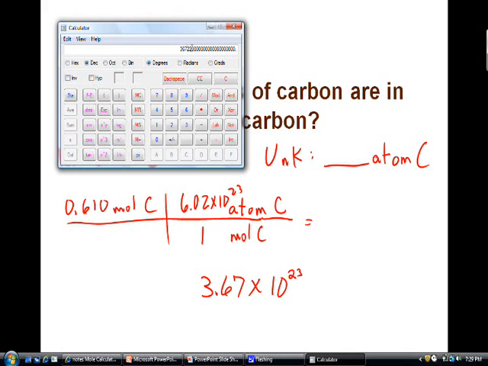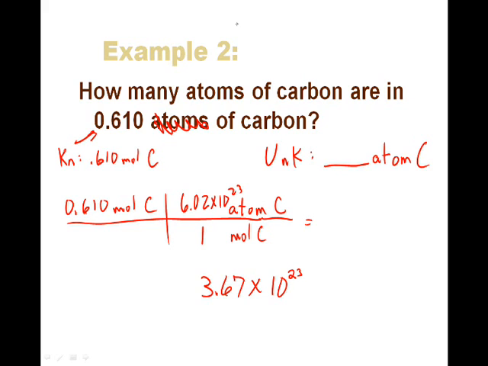1, 2, 3, 4, 5, 6, 7. It appears to be the 23rd, and in fact it should be, because 0.6 is just a little bit more than 1/2 of this. There's the 1/2 of 6.02. And so this exponent, if we just add the exponents here, it's going to come up to 23. It should just stay there.